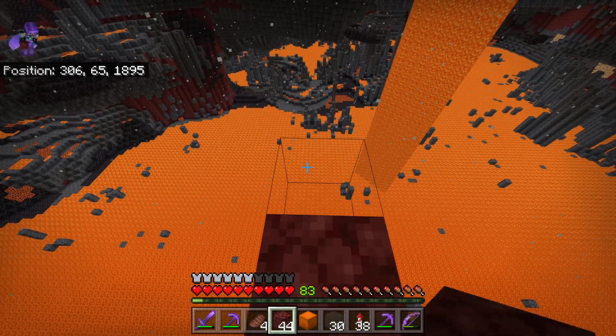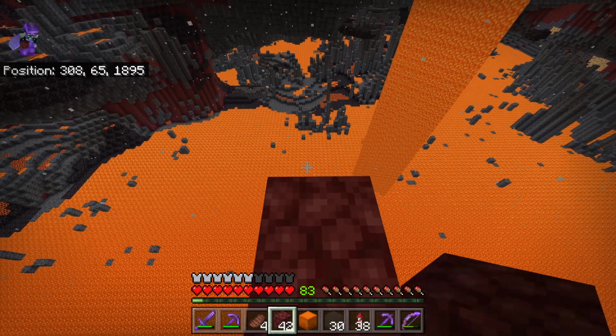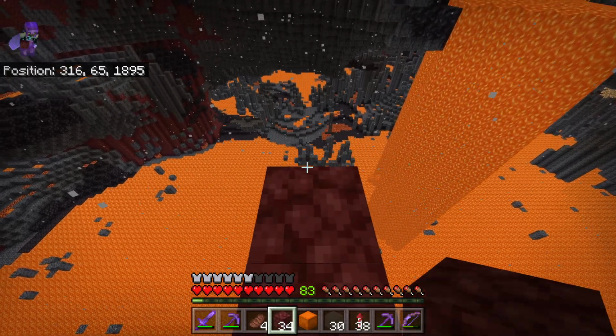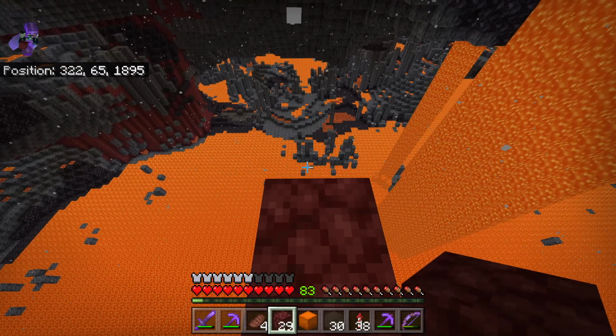We need to go to 367 by 815, so another 50 blocks this way, and then that way a bit by like 80 blocks, and then we should be able to set up a portal and do some frog breeding.